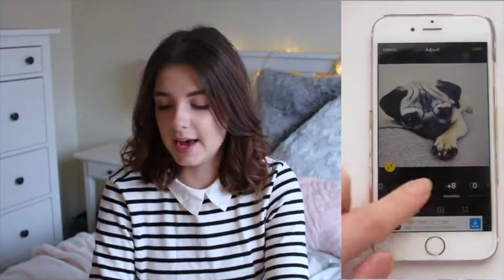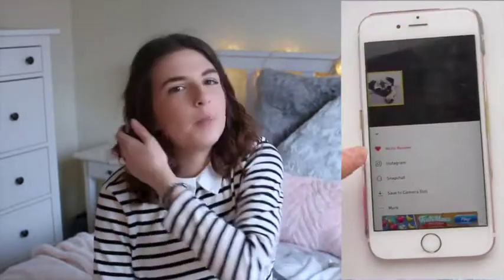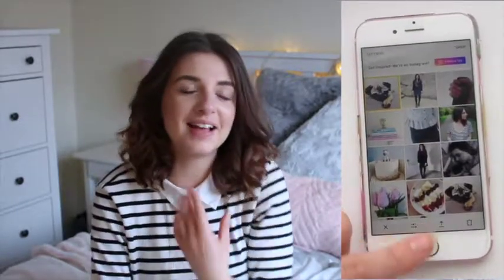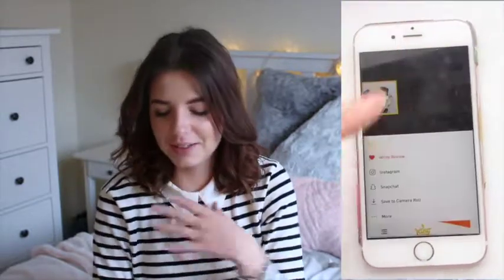I will then go into that and play around again with the brightness, the contrast, turn down the warmth a little bit because there's still a little bit of the warm tones in there, and then I go into the size of my image. Now depends what it is, I'm not too fussed on there. Usually I'll go for the square one just so it fits the Instagram layout, but if it's a portrait one, obviously a selfie of myself, then I tend to just put that in Instagram as it is. I don't really play around with the square because I'll cut off half of my face, which isn't what you want.